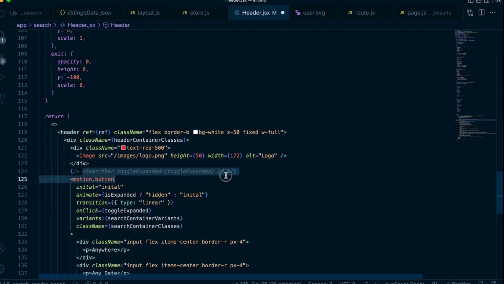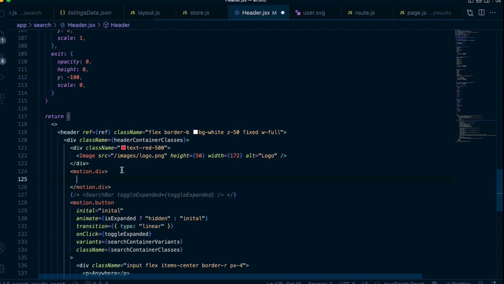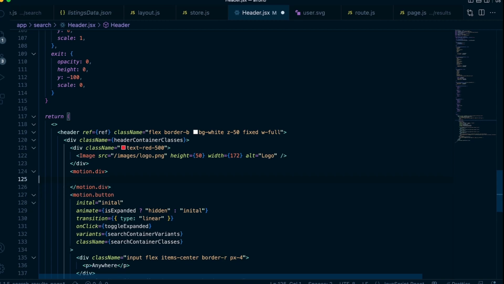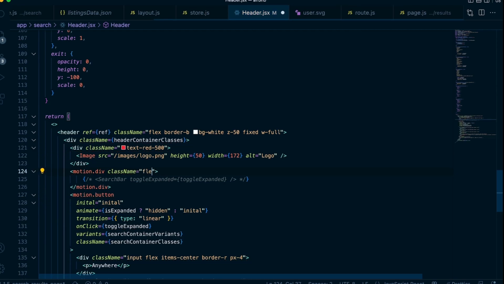Because this is a component, we can't say motion.search bar, but we can create a motion div. So we can place it inside and make sure it shows up properly in this new div, flex column.